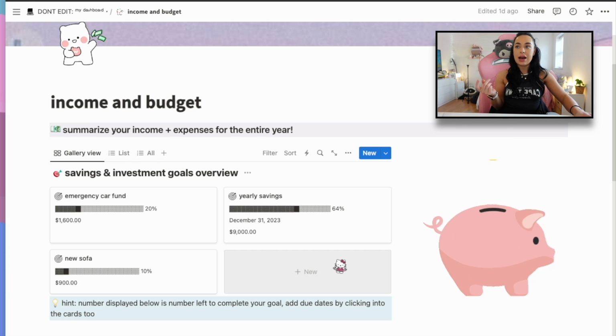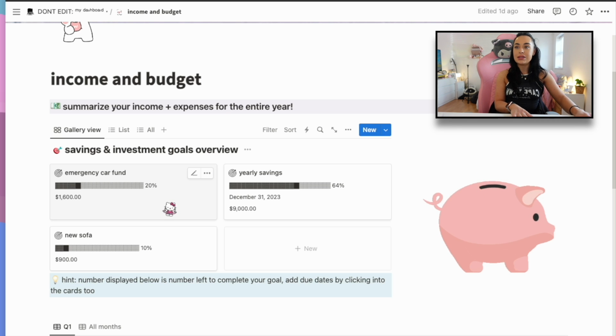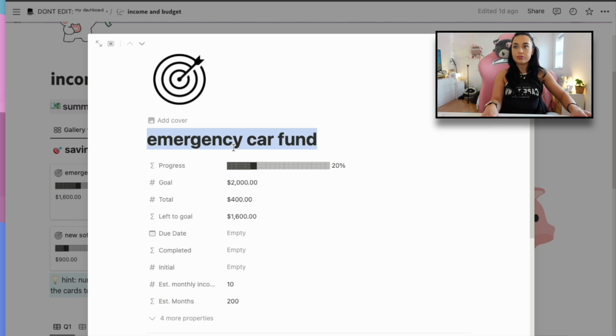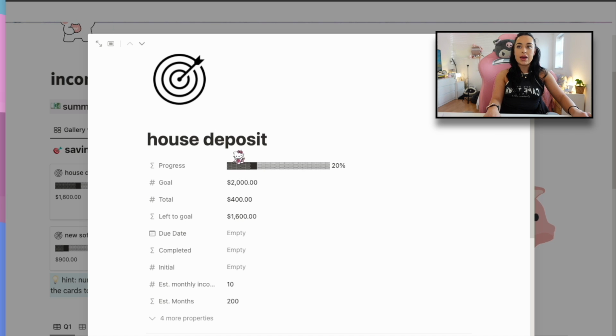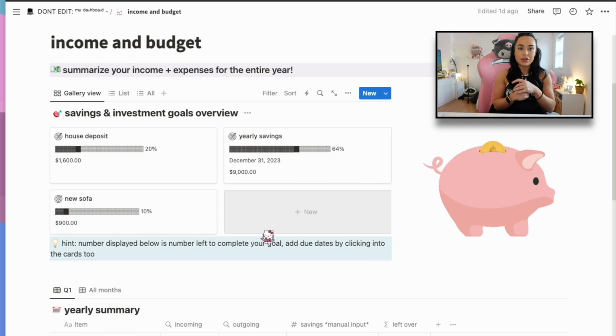So what this means is that, for example, when I first open this page, straight away I'm looking at my savings and I'm looking at how close I am to getting to my savings goal. So you guys can completely personalize this. So if we click into here, you can change it to whatever you want it to be. So if you wanted it to be house deposit, you can change the goal and then the total number that you've actually saved towards that goal, and it will just let you know how close you are. So if you're 64% there or 10% there, it's just really motivating to see the number going up and see yourself actually getting closer to that goal.